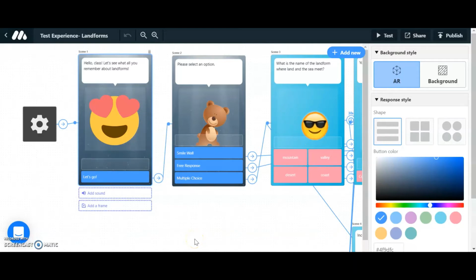You can use this as a way to present new knowledge, but you can also use it as a way to quiz your students. I love that it has fun features that our students will love about the selfie wall, how there's polls, and all of that. There's also so many ways to customize it.